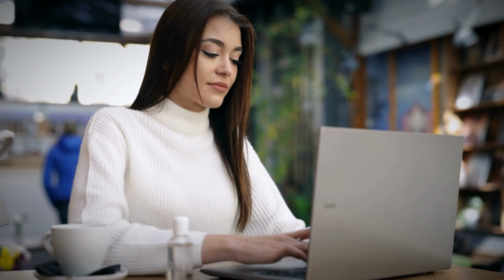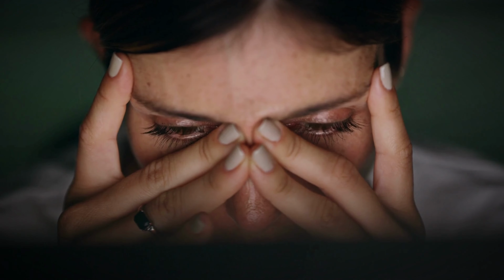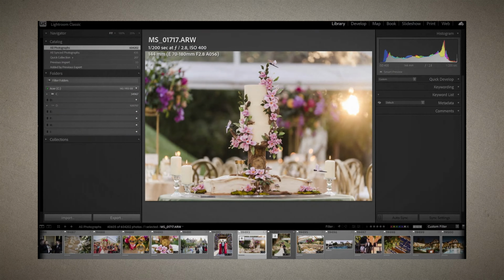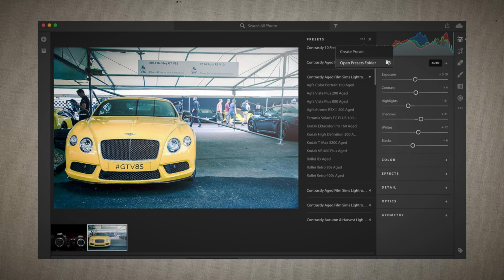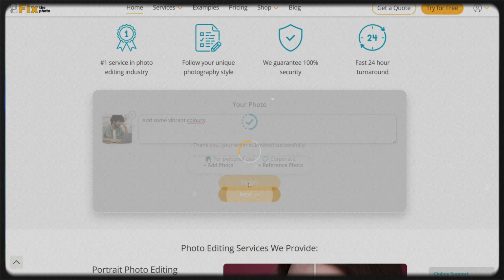The thing is, you might be someone who prefers a completely free photo editing software, or a one-time payment over ongoing subscription fees, or maybe you're frustrated by recent changes to Adobe's terms of service and policies. On top of that, Lightroom's slower catalog system and unchanged interface can feel outdated when compared to some of the fresher, more efficient free alternatives in today's market.